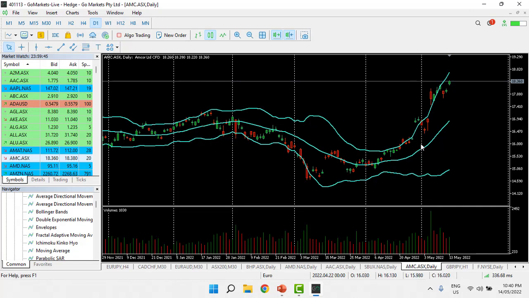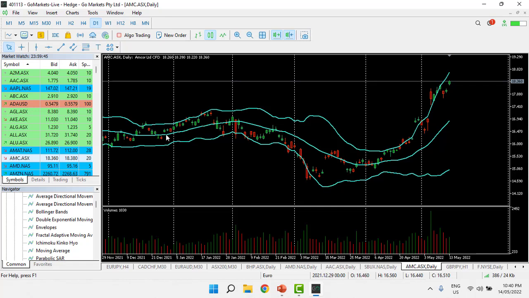So what we sometimes see, and we see this here, is if it moves outside the bands, there may be a period of retracement. Here we've got a movement beyond the bottom line, and we get that retracement up to the middle line. So this is how some people would trade this.